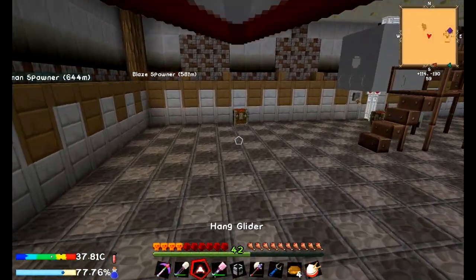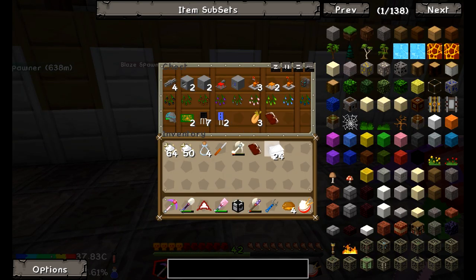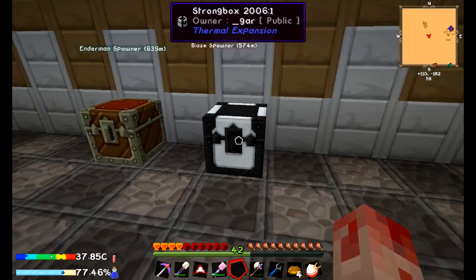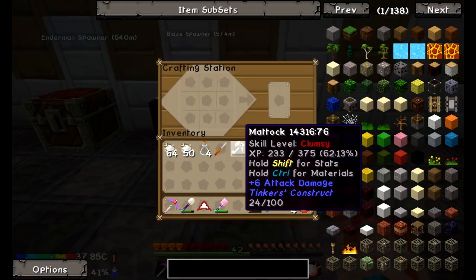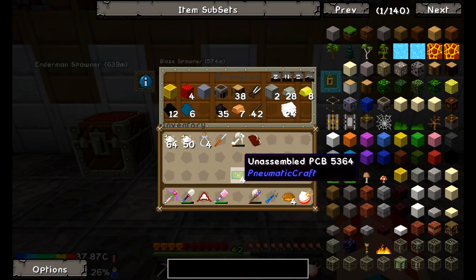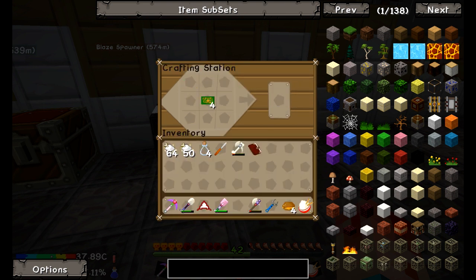Okay, if I have plastic in here, which I think I do because I think I moved. Yes, I do. Good. Then we should have everything we need in this crafting thing. It doesn't have access. That's a shame. In this thing here, we should have everything we need to make our studios.